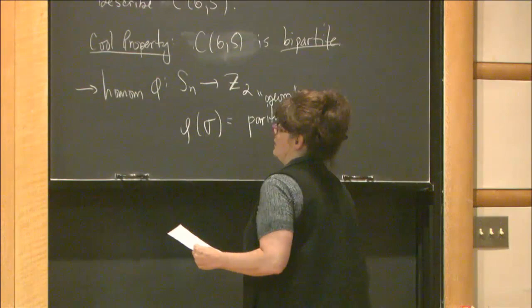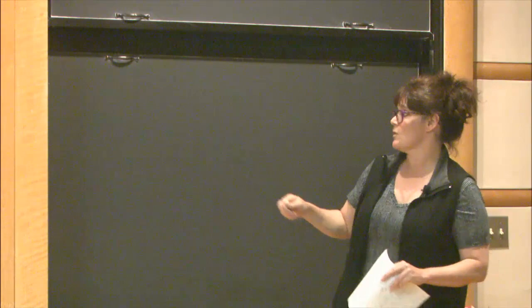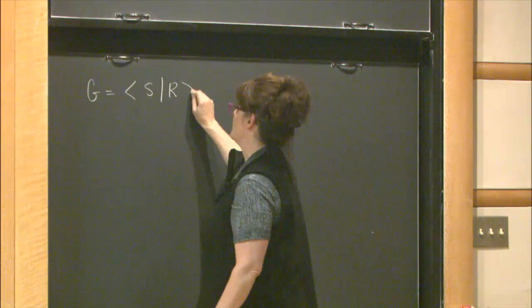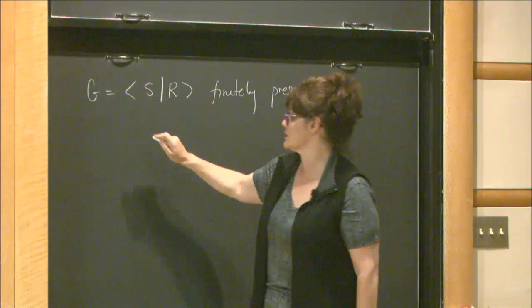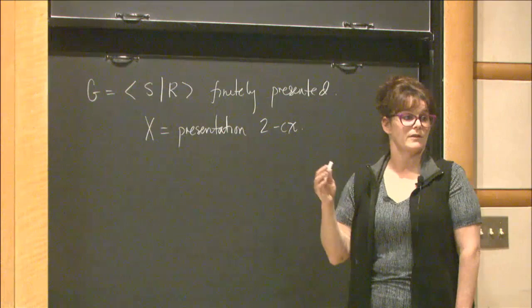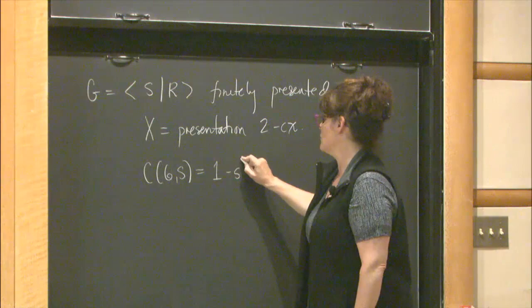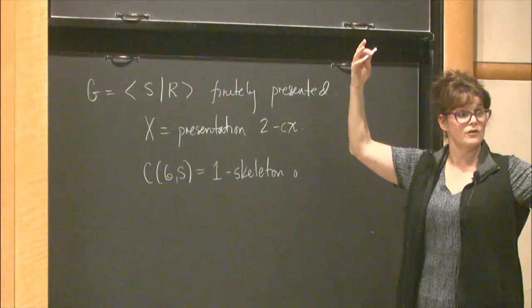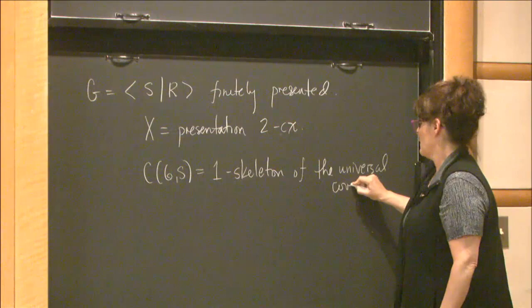Another thing you saw in Olga's talk is another way to think about the Cayley graph as a topologist. I'm not going to write this on the board because I think, again, she already said it in her notes. If you start with a finite presentation of G, then you can build the standard 2-complex, the presentation 2-complex. So let X equal the presentation 2-complex, which we're going to talk more about later in the week. I'm not going to say much more other than to repeat what Olga said. If I build the presentation 2-complex for this finite presentation, then you can think about the Cayley graph as just the one-skeleton in the universal cover. This is just some cell complex, and then you lift to the universal cover, and you just look at the one-skeleton. That is this Cayley graph.